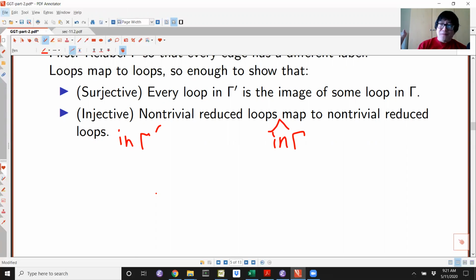Okay, everybody good with that? I guess it's only fitting that you end your year of graduate algebra with proving that a homomorphism is surjective and proving that a homomorphism is injective.